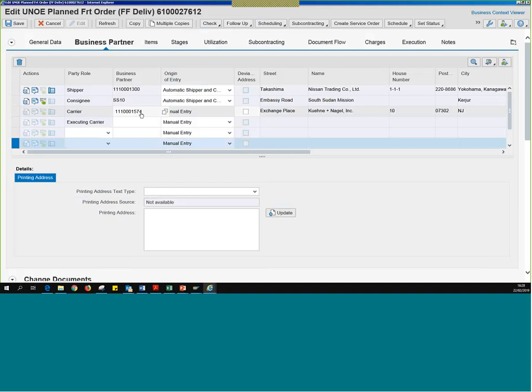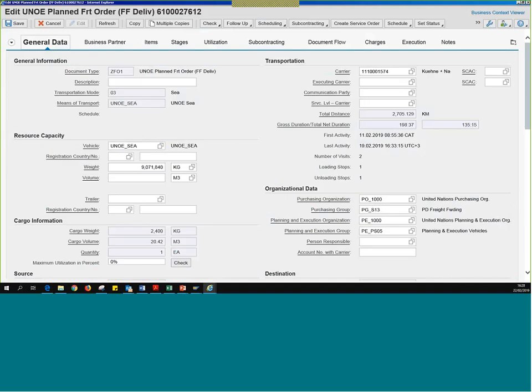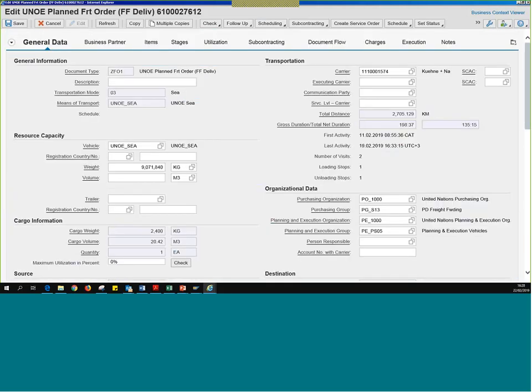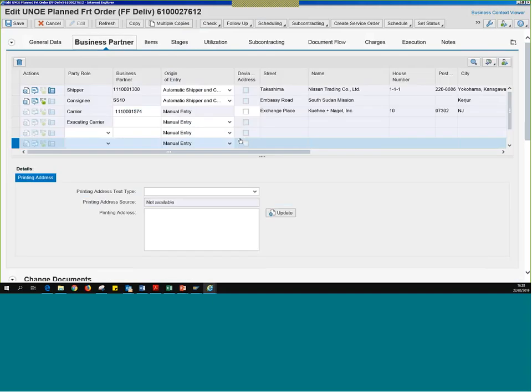Okay, we were under the impression the first time we delivered the training in New York that once we have changed the status of the freight order, and now remember the status part that we were talking about at the beginning, where we said that it was still not an execution or an execution. Remember the life cycle status of the DTR. We thought we wouldn't be able to actually change the freight forwarder, but you can. So you can change the freight forwarder even if you have already started to submit events.